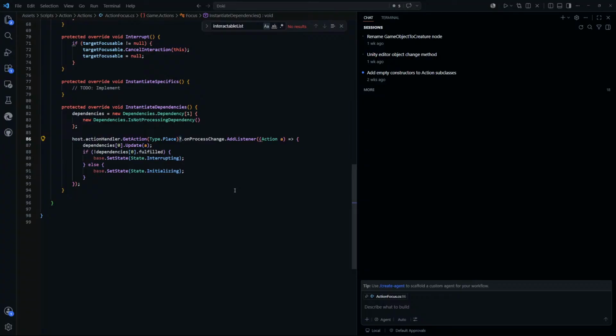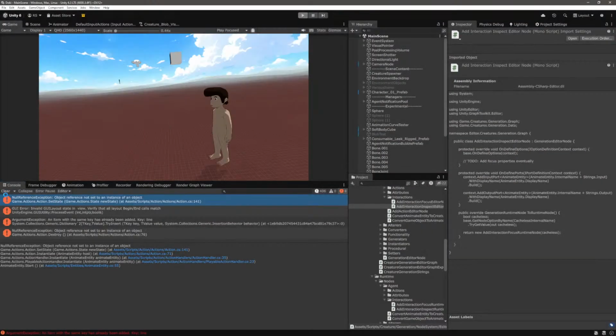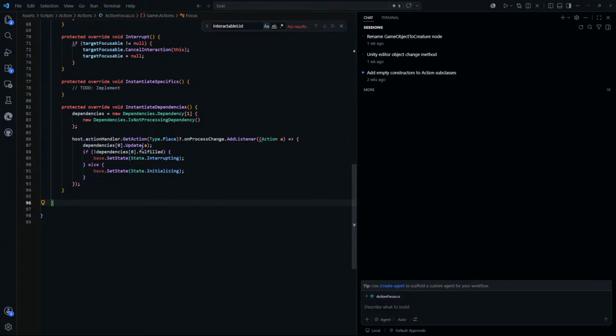Null conditionals, but this one isn't a Unity object, however. Neither is this one, but this one is. You know what? Could be.